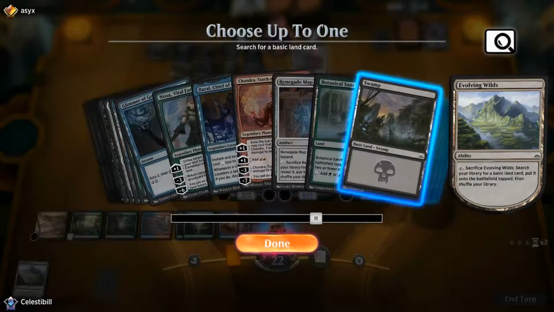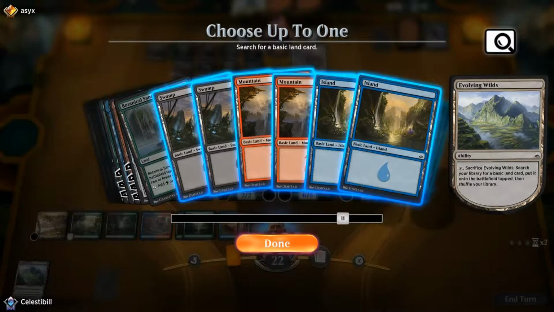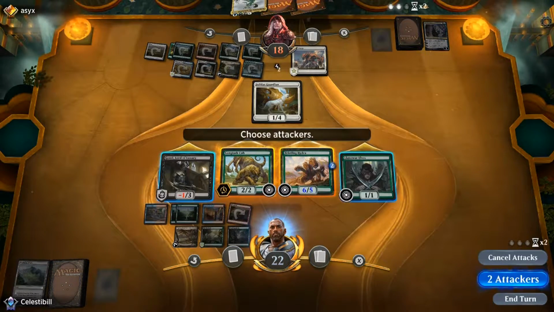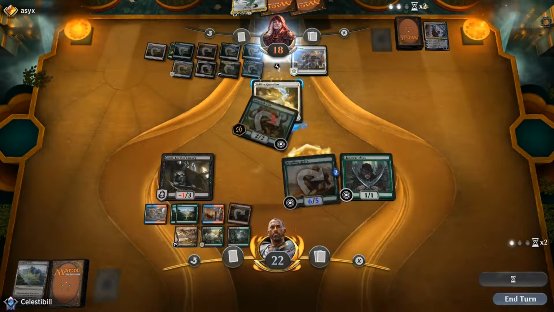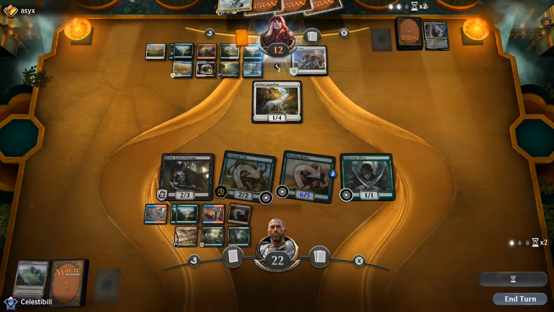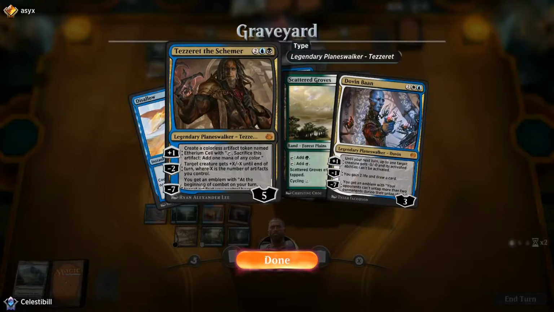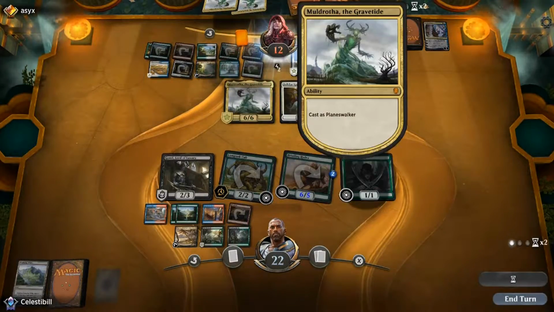We have a lot of forests. We have 2 black, 2 red, 2 blue. I'm gonna get a red just because our blue and our red are on the same lands. Attack with these 2. Yep, they'll take 6. We're not in a good spot. They're gonna play their Muldrotha, and it looks like they're gonna get back their Dovin Bond. Draw more cards.